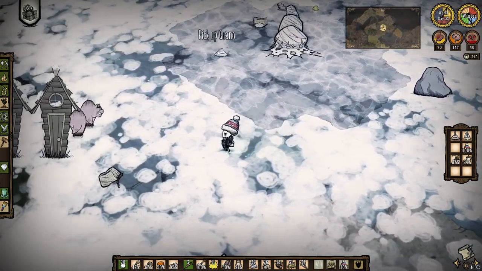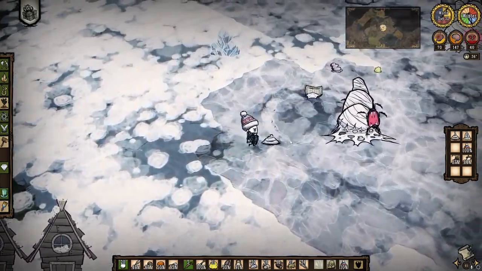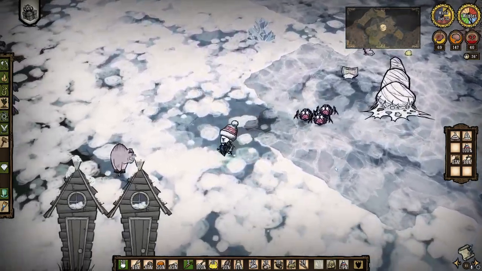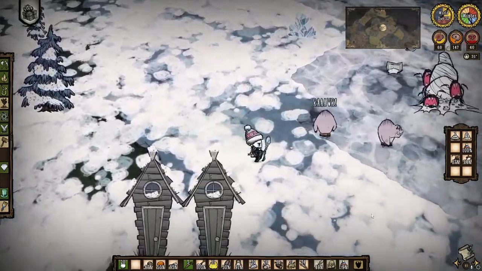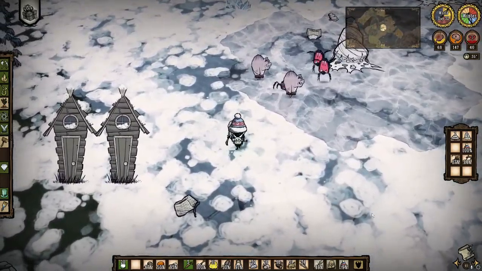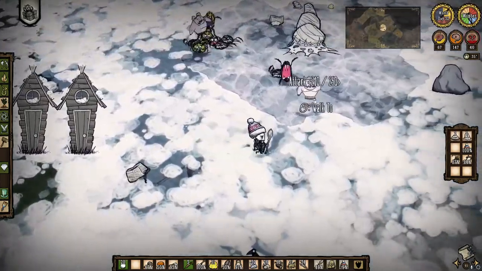Oh, that trap disappeared. I don't want to fight these spiders if I don't have to. Kinda just gonna harvest some of my stuff here. Come on spiders. Pigs. Yep, go fight them if you want to. I would like the meat from all this. Oh yeah, there's no way. Maybe from him?